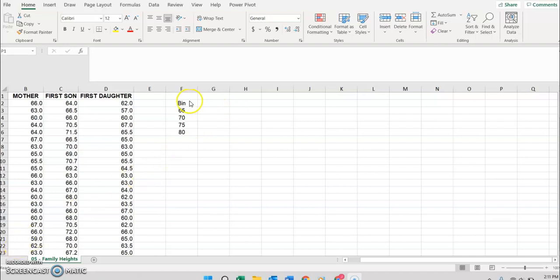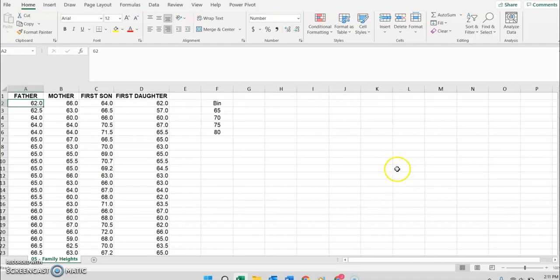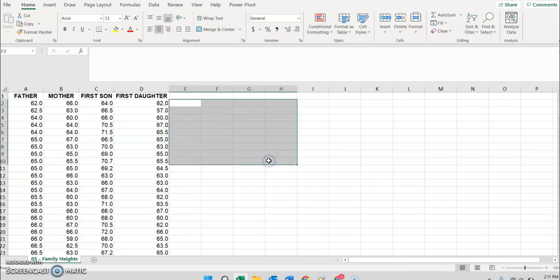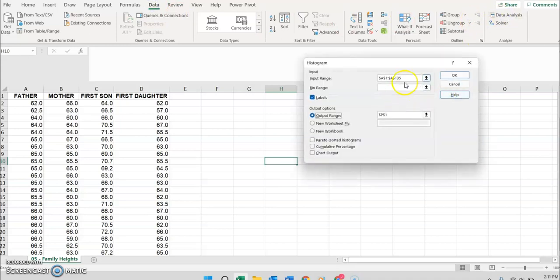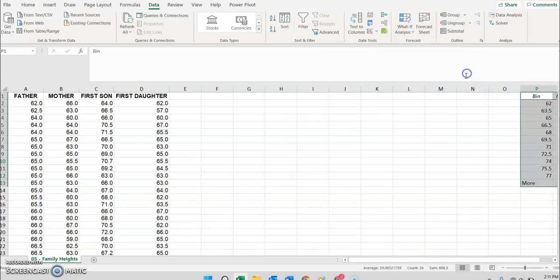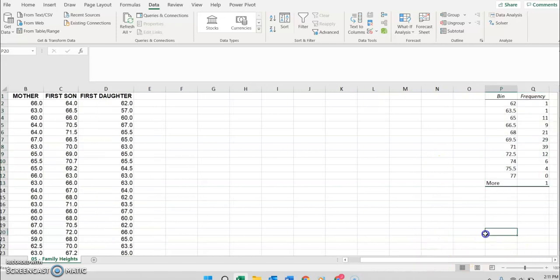Okay, so I am going to show you how to do a histogram with a frequency distribution in Excel. Now, if you just click on histogram, I'm going to delete this for a second. If you come here and go to Data and then Data Analysis, there is this Histogram option. And so A1 through A, output P1. If I don't click anything, I'm just going to get this. And this is the frequency distribution for your bins.